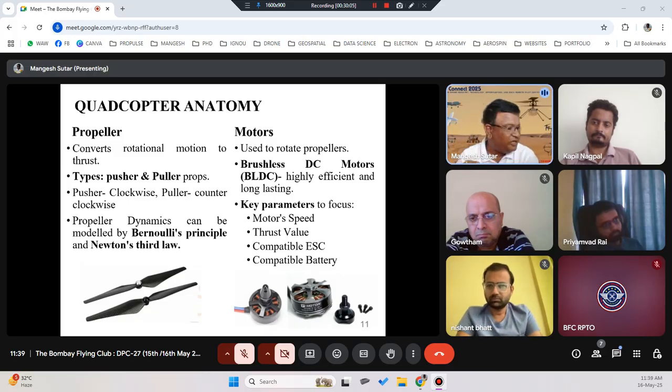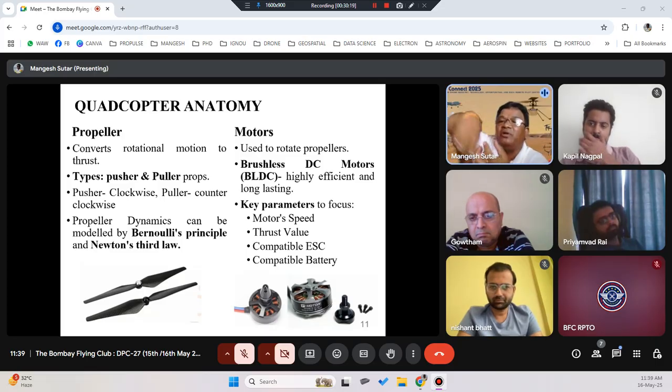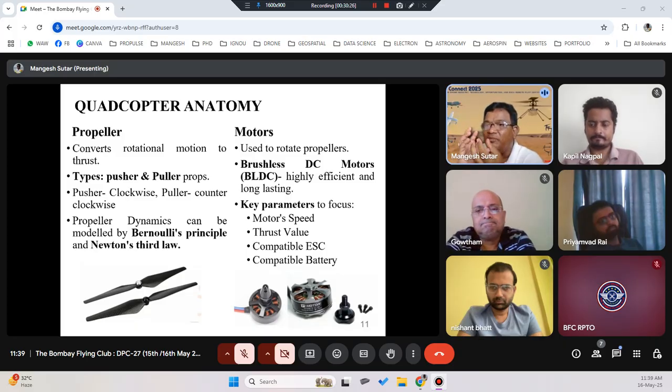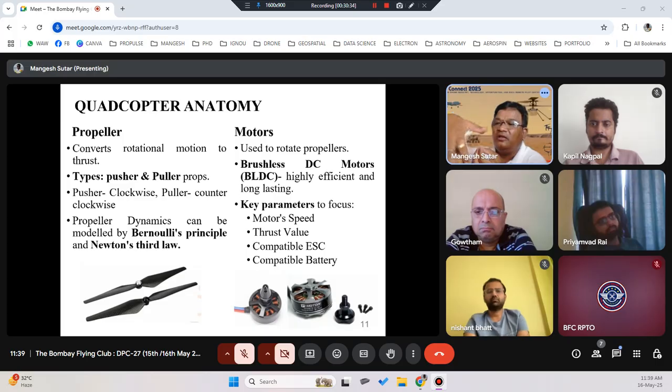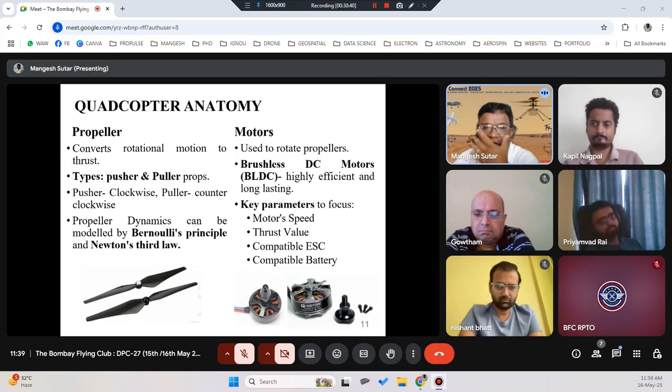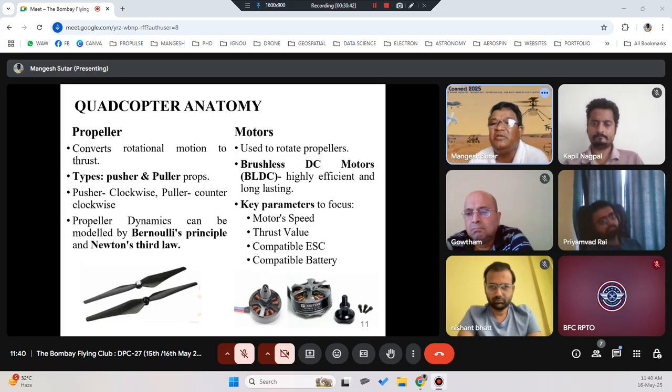So you are changing the polarity of your coils. There are multiple coils, say 36 coils in a brushless DC motor, depending upon how you have designed your motor, and 36 magnets around it. As you change the voltage of each coil, the magnet will shift. As you keep on changing the voltage and the orientation of the coils, the magnet will move in a direction, and it will create that torque motion. That's how a brushless DC motor works.